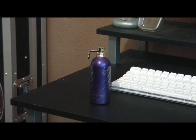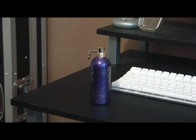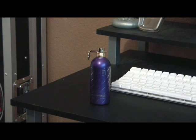Tiara is the absolute most dominating note in here, especially at the top, completely blowing away the ylang ylang and the orange flower. You can get a little bit of orange in this, but again, the tiara flower is just blowing it away and everything else in its path, just bowling it over like a friggin' M1 Abrams tank.